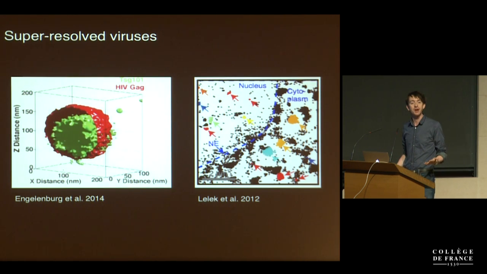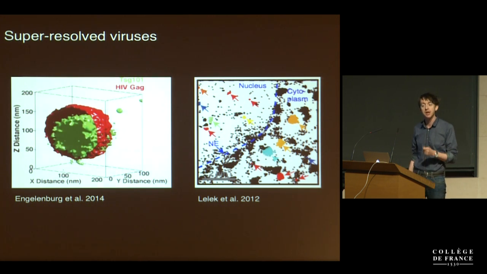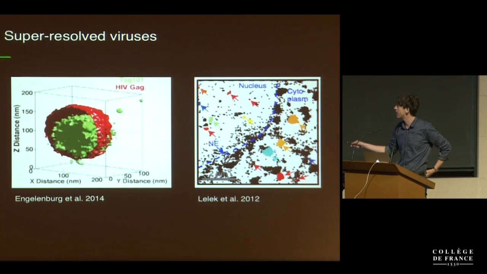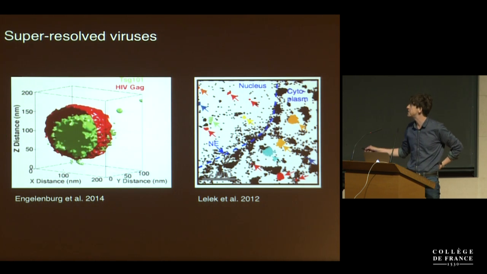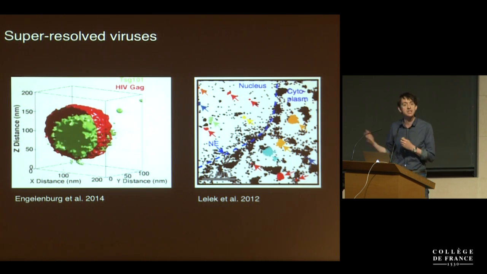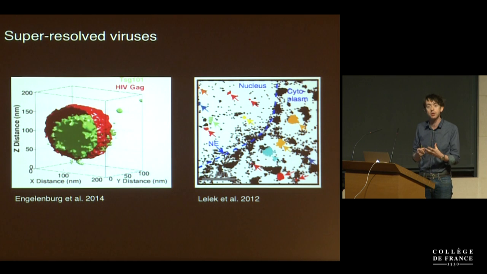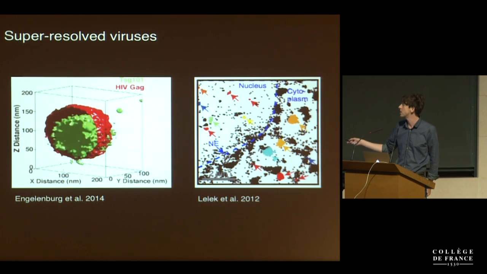Okay, thanks to super resolution microscopy, it's a very exciting time to be a virologist, because for the first time, we can take a true virus eye view of the cell. These images are taken from studies that use localization microscopy to study HIV. This is from the Lippincott-Schwartz lab. It shows TSG101, a host component in green, inside a budding HIV particle. Importantly, this gives us insight into the way that the host escort machinery contributes to membrane scission during HIV release.